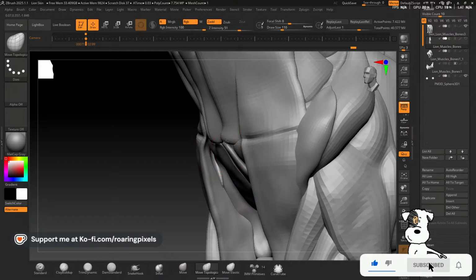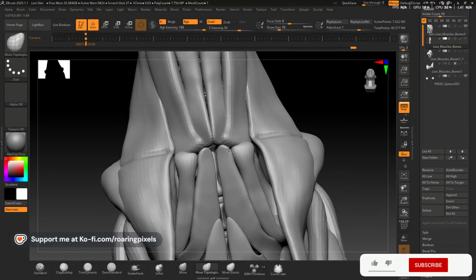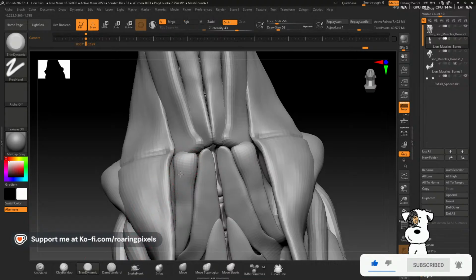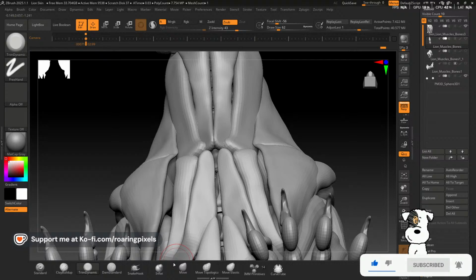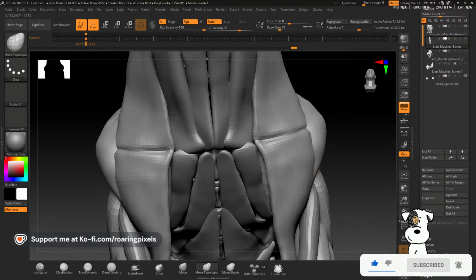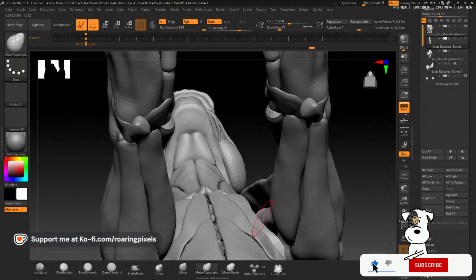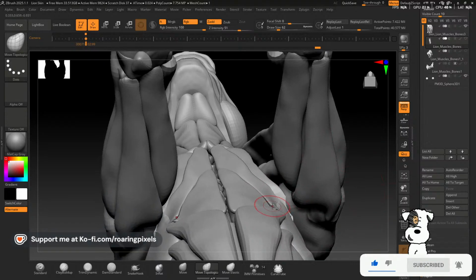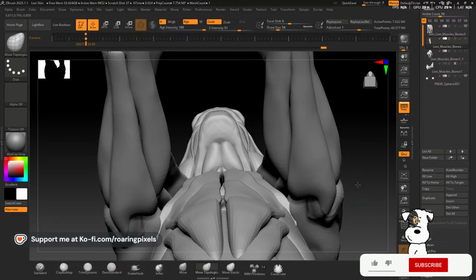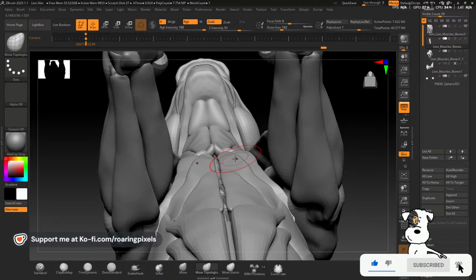Make sure that this joins to that imaginary tendon that's going to be in the middle. That's it, that's a little bit better.